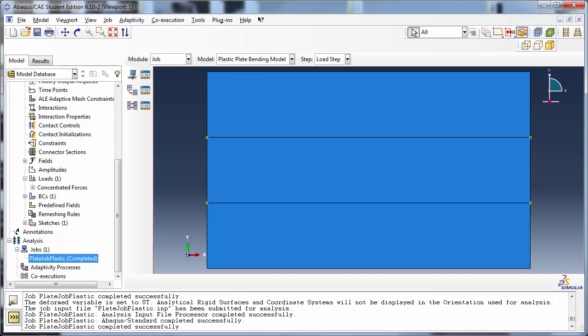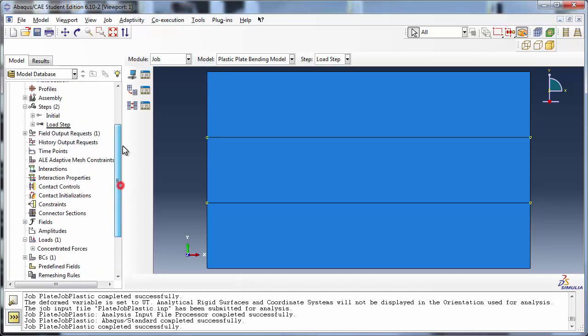New steps may be added, as well as new loads and boundary conditions, which become active after the point of the restart. The original loads and boundary conditions must be active up until the restart. However, they may be deactivated for steps that occur after the restart, as will be done in this example. The easiest way to replicate the model prior to the restart is to copy it.